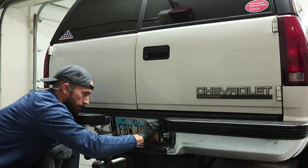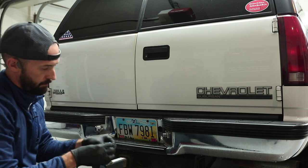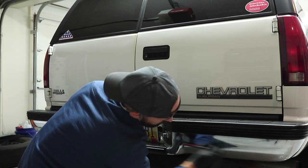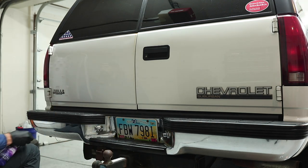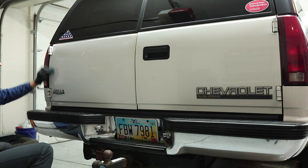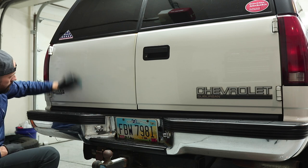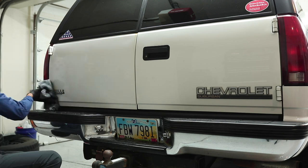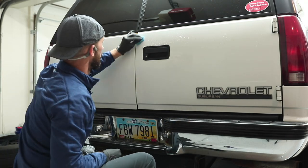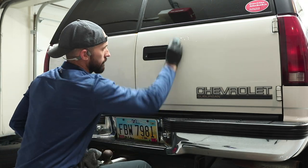But when you're doing a truck like this, I would say one side of it is a piece of the clay, and the back and the front, you can use the second clay piece or chunk of it. But usually that one single clay bar is what I use for this entire vehicle, because you want to ensure you can entrap those contaminants on the surface inside that clay. And as you use it over that soapy water, it will degrade and get more spongy and not as effective as it was when it was new.